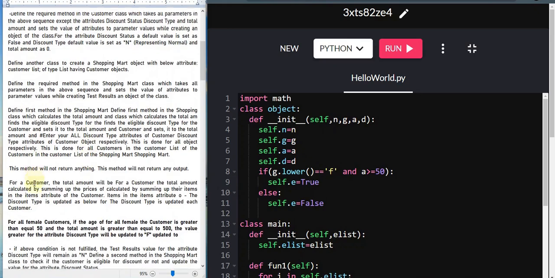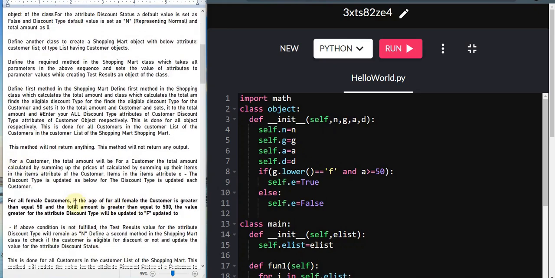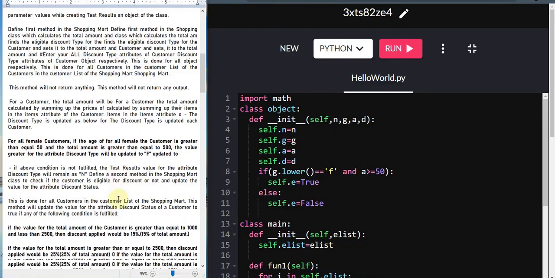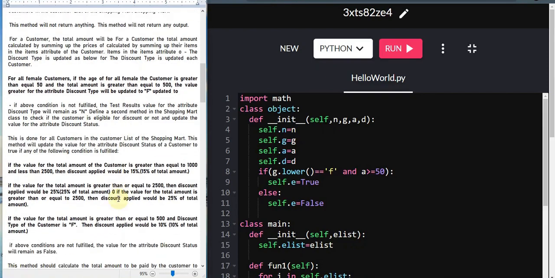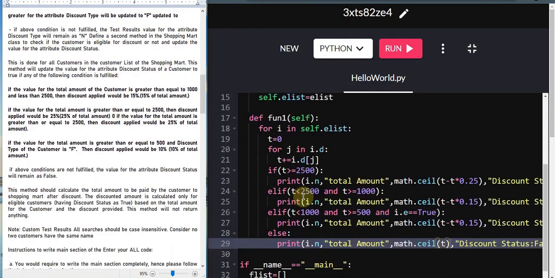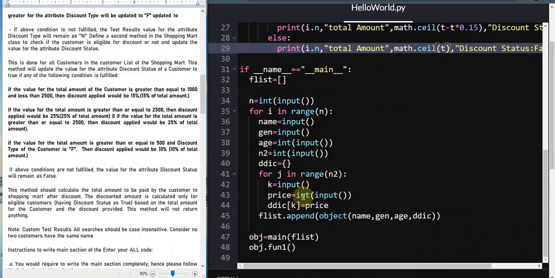Go only through the most important details, as I showed you for all female customers, these things. These are the only parts where we have to concentrate, and other things you can just ignore. As far as the output is correct, your code is going to run well, and as far as you concentrate on writing the code, you're going to complete it quickly.